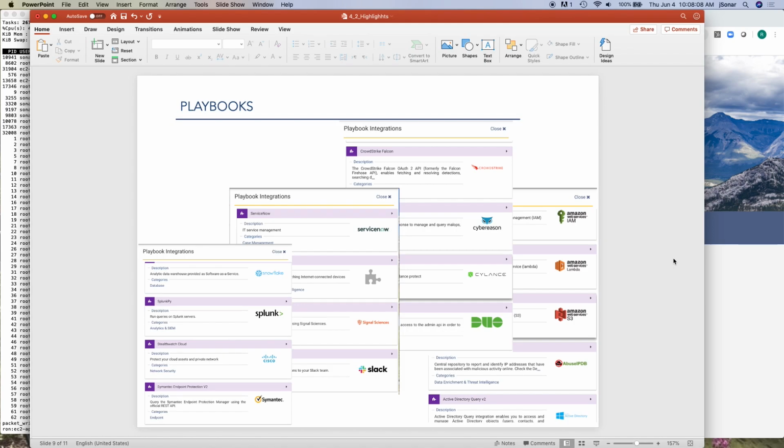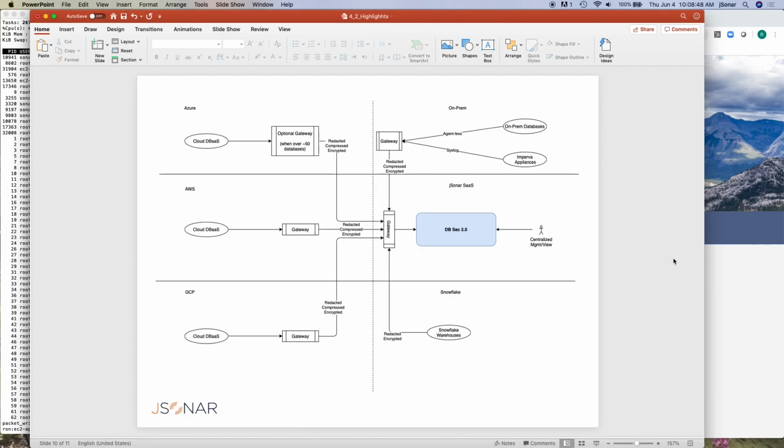and it's like assembling things, and therefore it's very flexible, and you can do almost anything with this system now. So you can customize things to your requirements without asking jSonar for anything, without asking for code changes. You can integrate with your other security tooling or even non-security tooling. For example, if you want to post something into Slack or do something on GitHub because of some outlier that was detected, that's just an API call, which you can assemble through the playbooks. And all of the SDM functionality is built on top of playbooks, and I'll show you what that looks like.